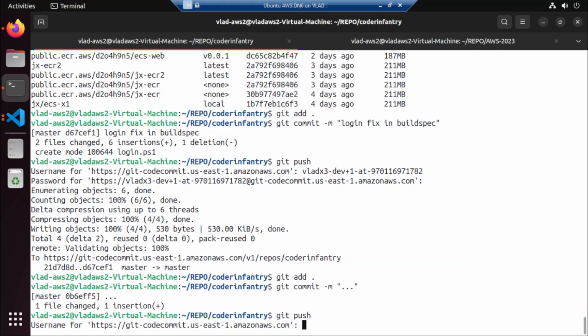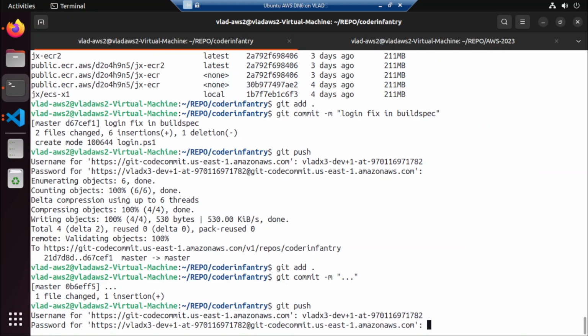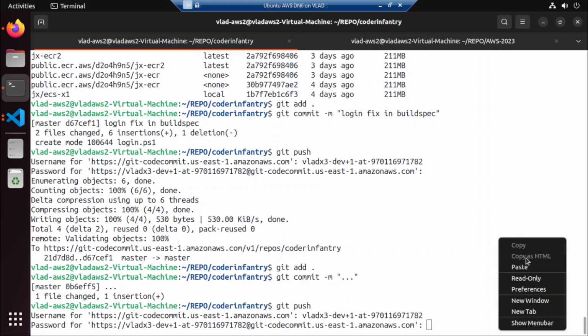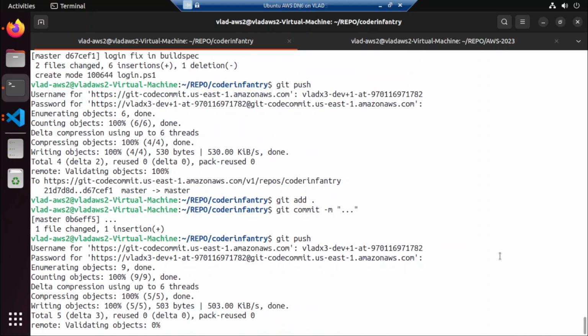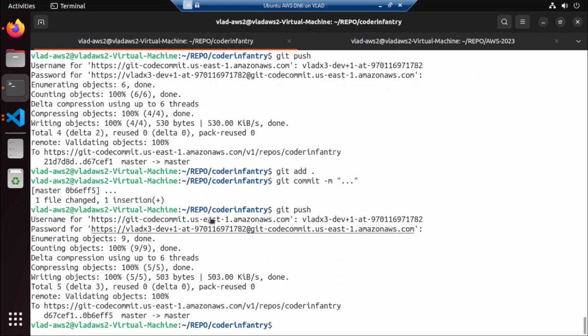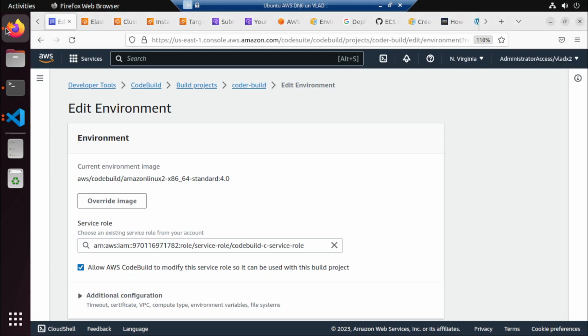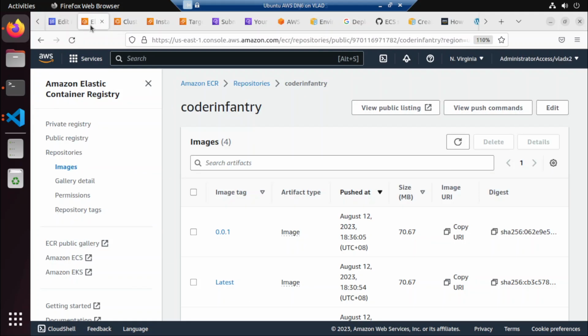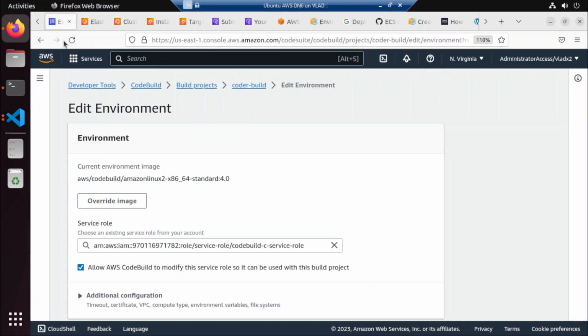yeah, it will ask for a username and password because our CLI was set up for GitHub. Maybe I can add my AWS credentials later, but the token will expire fast, so maybe it's a better idea to just keep it there.